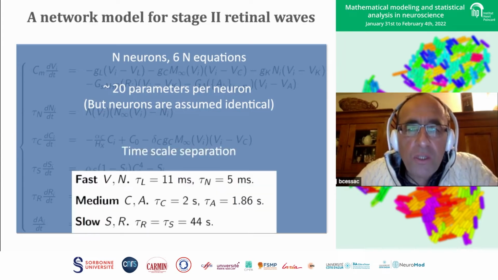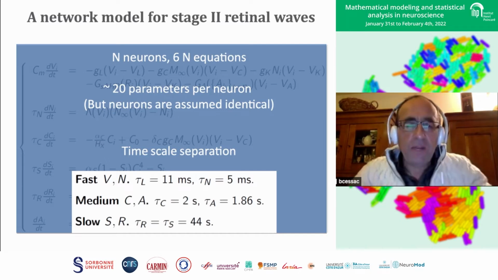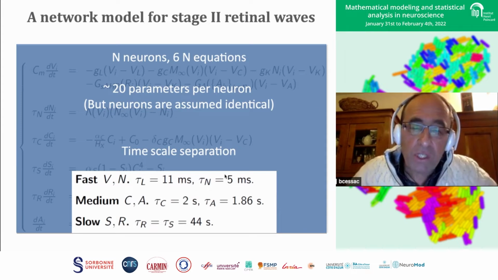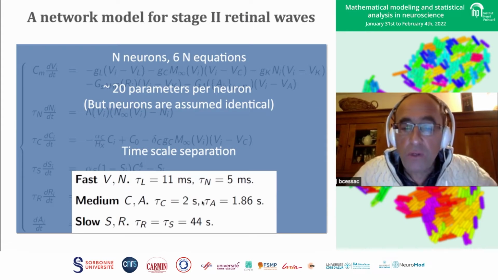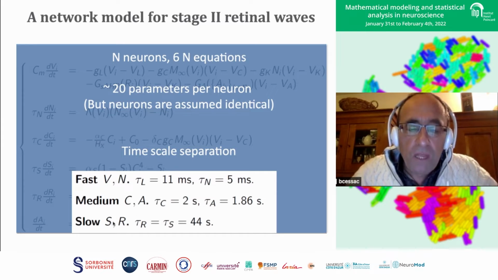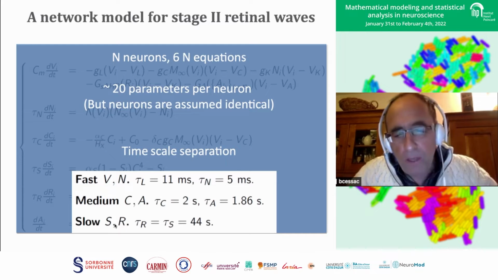But what we are going to use to make the dynamical system analysis is the fact that we have different time scales. It's a slow-fast analysis that Mathieu would appreciate, but we have 3 time scales here, essentially. We have the fast time scale of bursting, which is of order millisecond, the medium time scale of calcium and acetylcholine, which is of order second, and the slow variable related to slow after hyperpolarization, which is of about 1 minute.